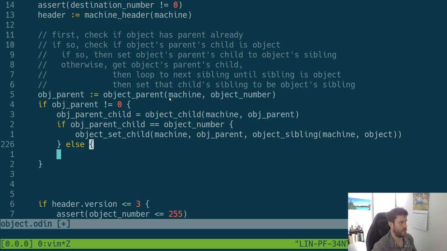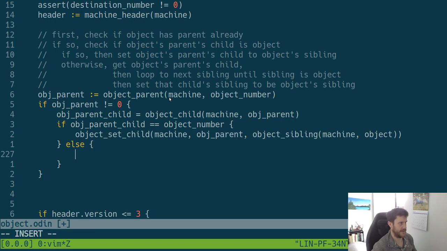So then the other case is we want to have something that we're testing, which I guess we can call sibling.